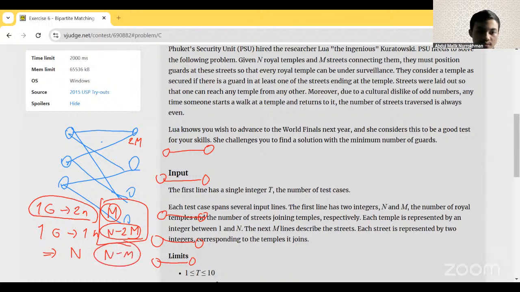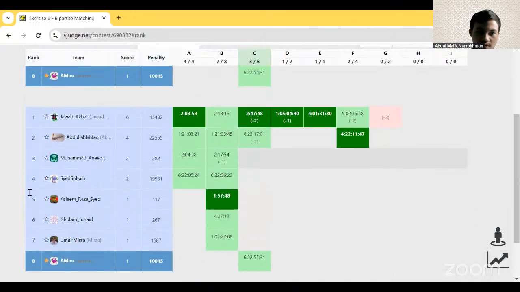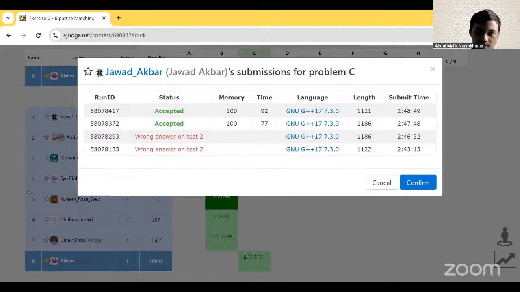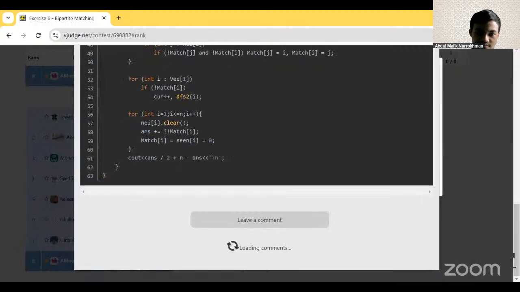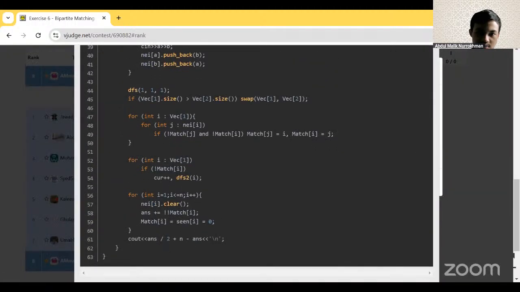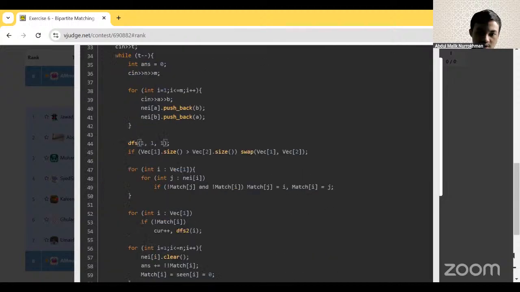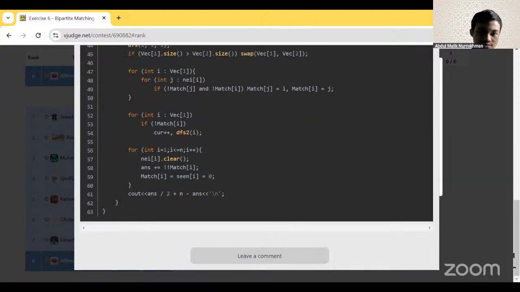Okay, so I haven't shown you the implementation before, but maybe one of you, Jawad Akbar, already solved it. The idea is the same, right? Just find the bipartite matching and then, just like the previous one, m plus n minus 2m.